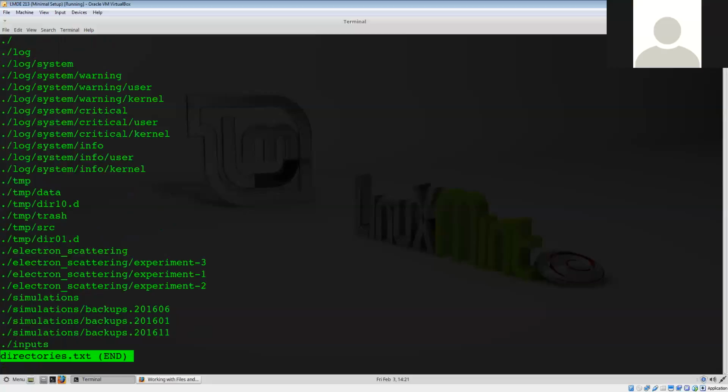If I run less here, I get a listing, right? So notice how find gives you the log directory and it gives you log/system. So it's going to list out everything in the tree that's a directory. A parent directory will be listed on its own line, and then all of its subdirectories will be listed on their own line as well. The book contains a couple of sections on the find command, and there are a lot more options. Like if you know what you want is 3 levels down, and you don't want to show anything above or below that, you can give options to limit how many levels down the find command is going to go, all that kind of stuff.